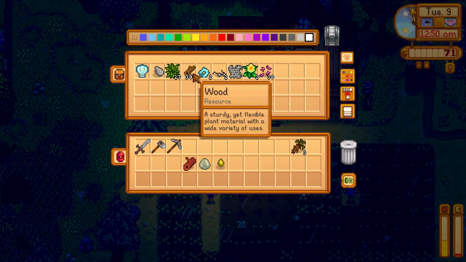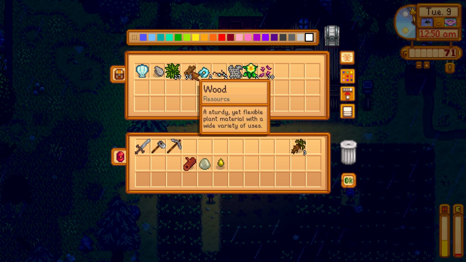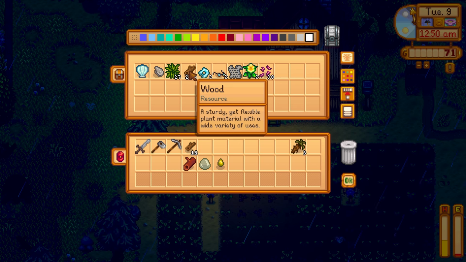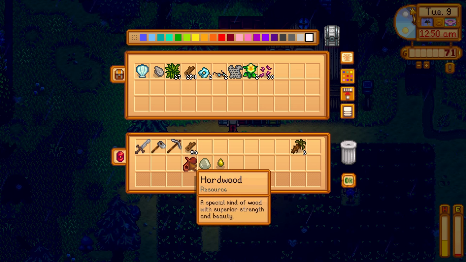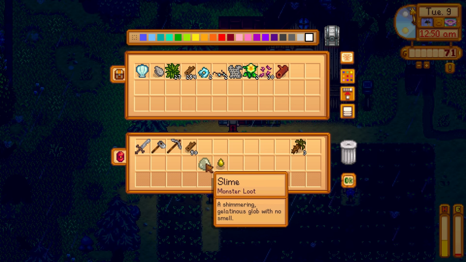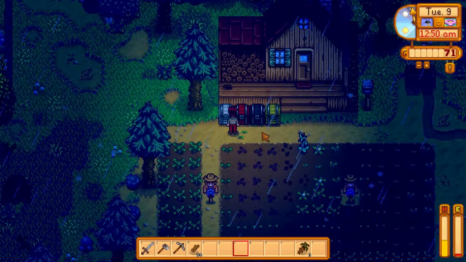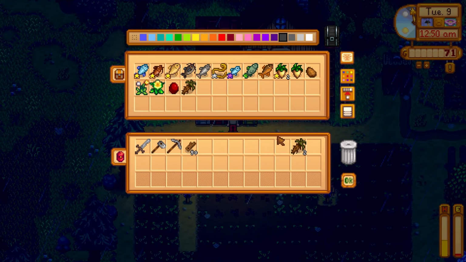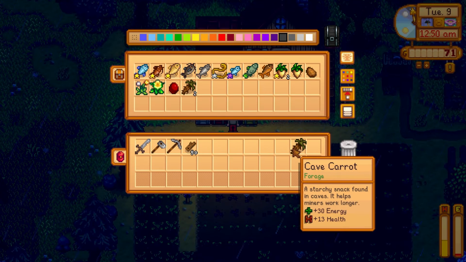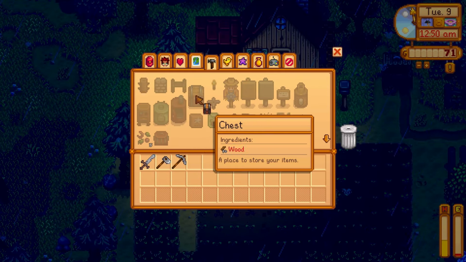So what I'm going to do here is, let's get 50 more wood. And this is the hardwood right here. You can get all kinds of random stuff in the mine. I do believe we need 1 cave carrot for, or maybe you need 3. I forget, but we're going to err on the side of caution and grab 3 instead.